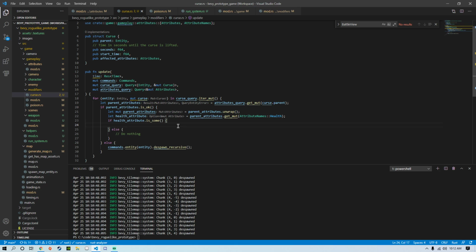I'm a little unsure how to do that, like, this should apply all the time, and then how do other systems know that this is getting applied, and how do we unapply it, right? Once the time runs out, the player's max health should go back to normal.